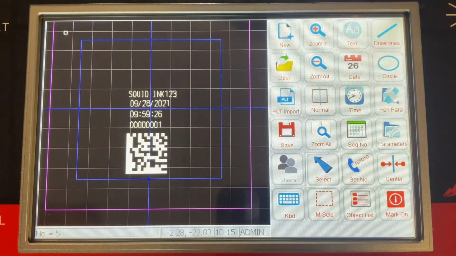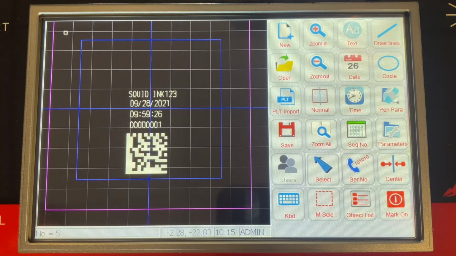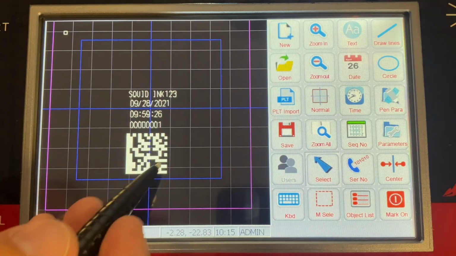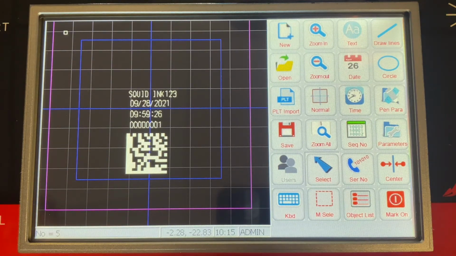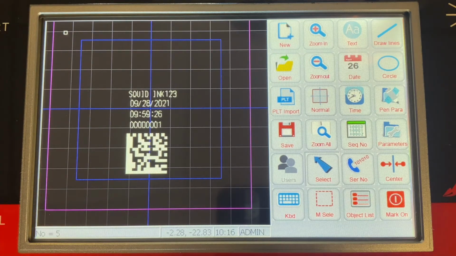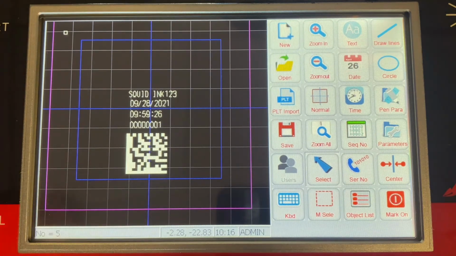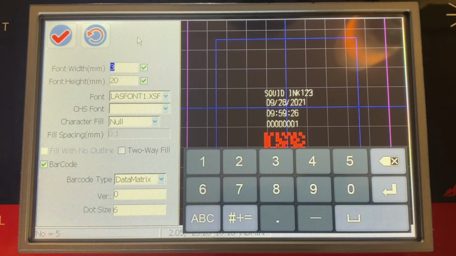So we're going to check back out. Now you'll see what we're more familiar with here with the data matrix barcode. It's filled in much more heavily. Now, again, with barcodes, if we're filling in to this degree, it's asking much more of the laser, right? It has to go in and fill in each of these individual dots. So it takes some time. So this, again, will slow down your system or your marking speed capabilities significantly. Okay, so that kind of covers our barcodes, at least gives you a general overview.